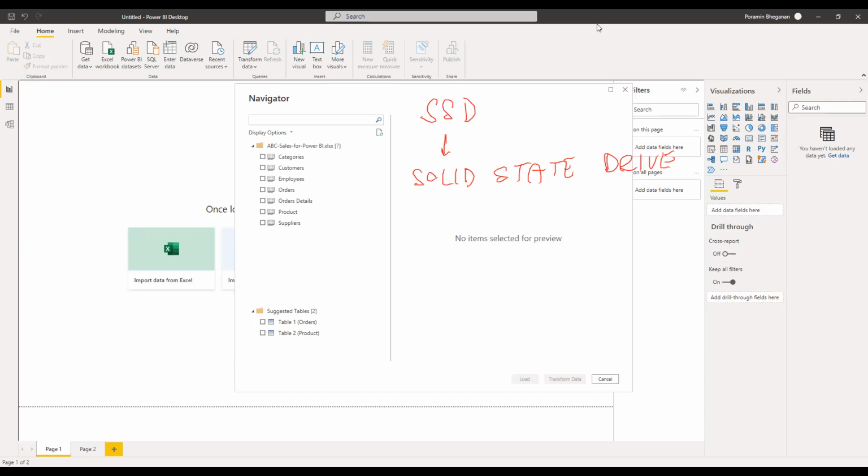Okay, now Power BI has analyzed the file that you're opening. It shows that the file consists of these 7 worksheets: categories, customer, and so on, and a suggested table.